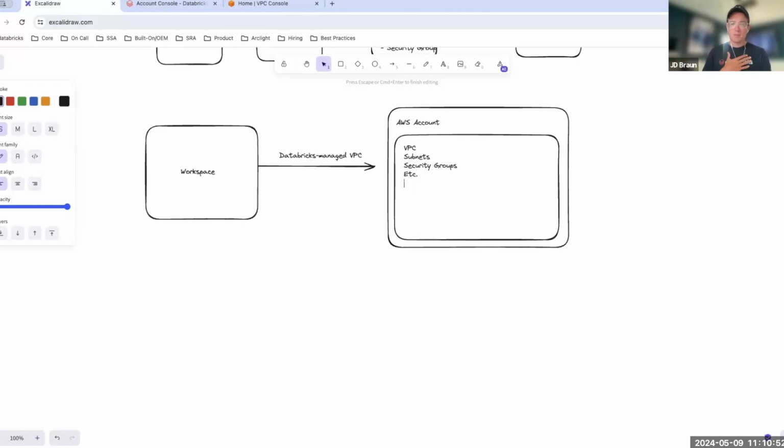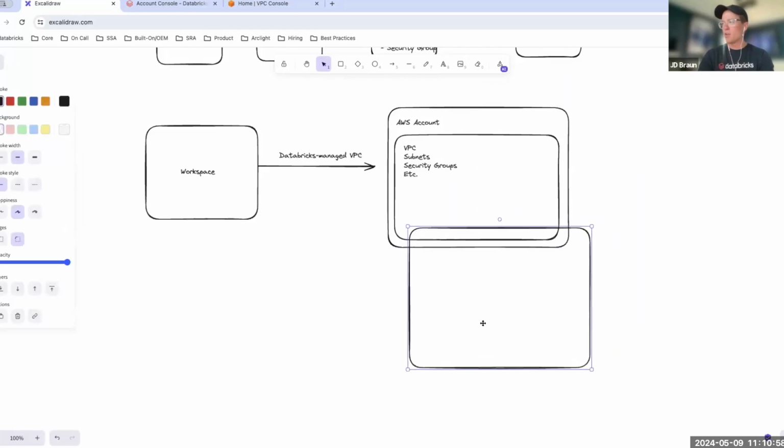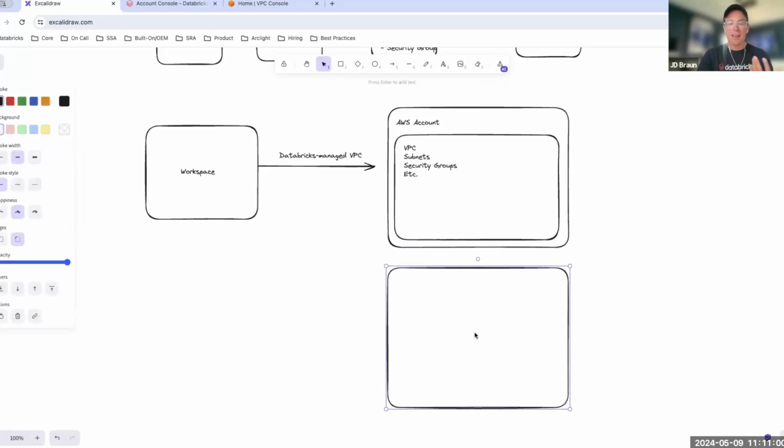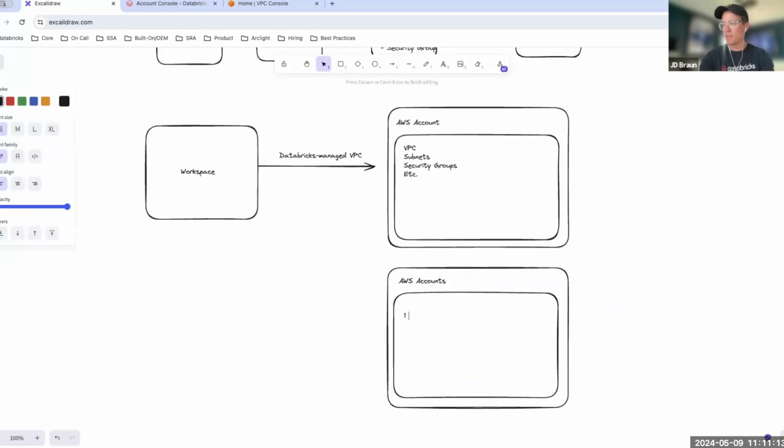Now, for the majority of customers that I work with, though, their AWS account and their underlying network is typically owned or operated by another team, such as a networking team, a DevOps team, etc., where they already have their AWS account set up. And in that, maybe they have one VPC that's for their data workloads.